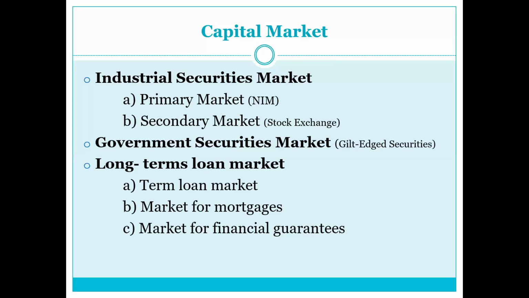Secondary market is a market for second-hand securities. That is, the securities which you bought in the primary market can be sold in the secondary market. The secondary market is also known as stock exchange. So if you already invested in some shares, but right now you need funds, you will simply sell the shares in the secondary market. It is the place where you sell the securities which you already bought, or the place where you buy second-hand securities.